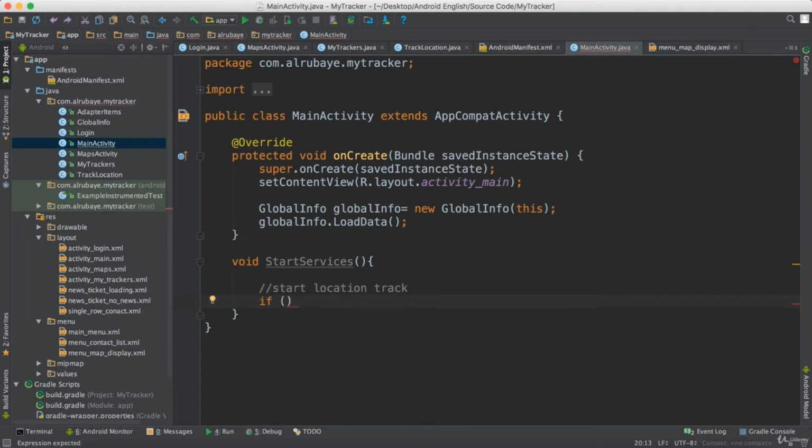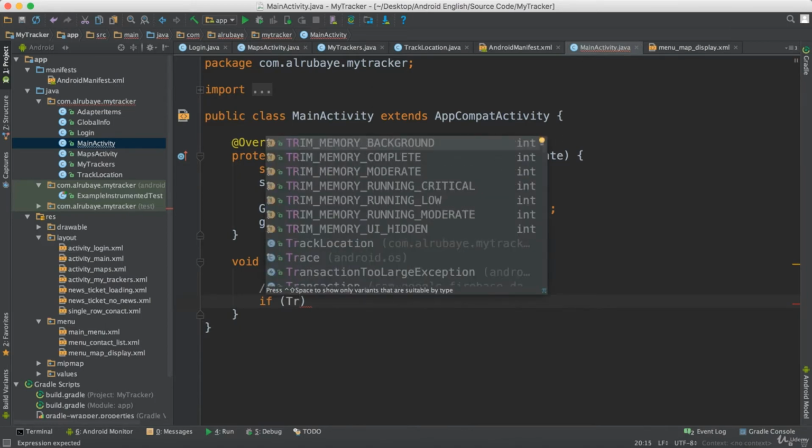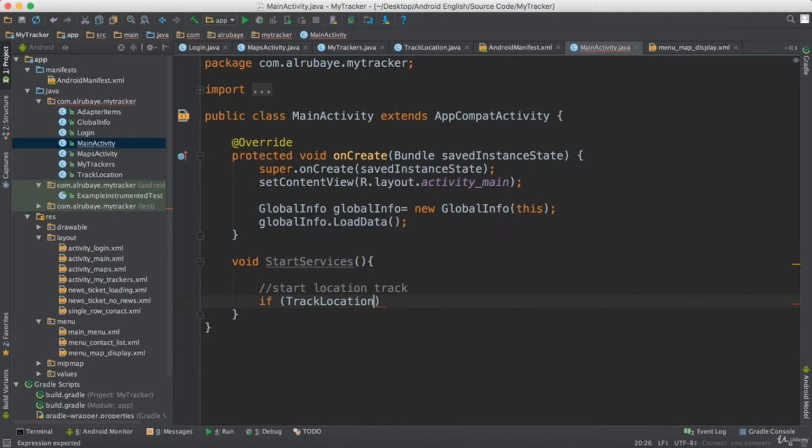It is not my tracker, it is track location dot is location running. If the track location is running, I don't run it again. But if it is not running, I will start running the tracking.